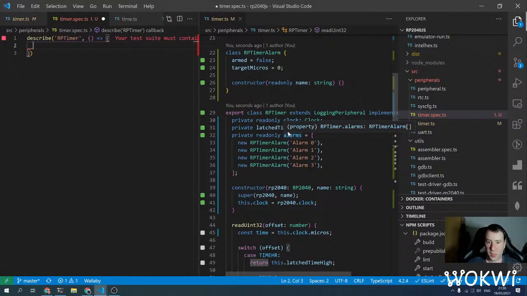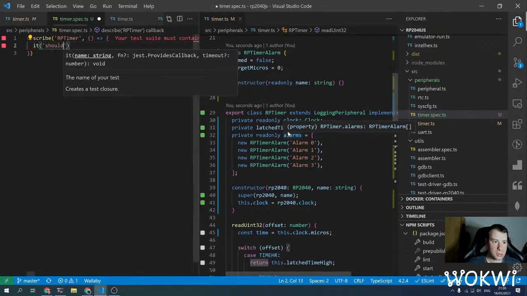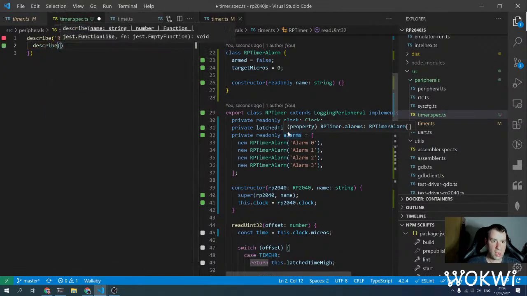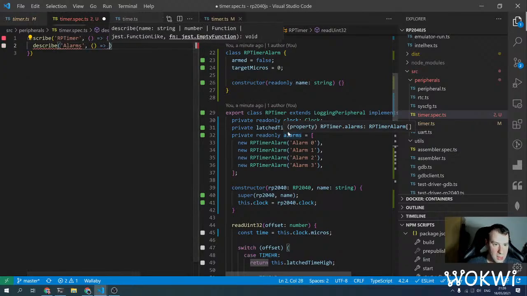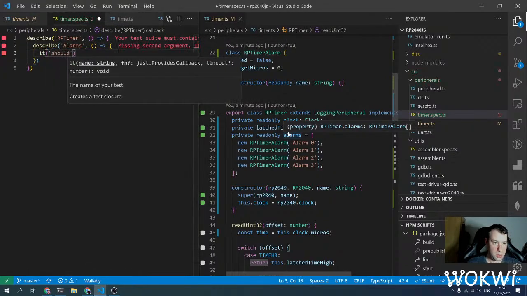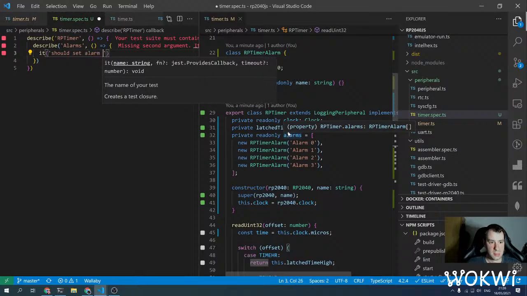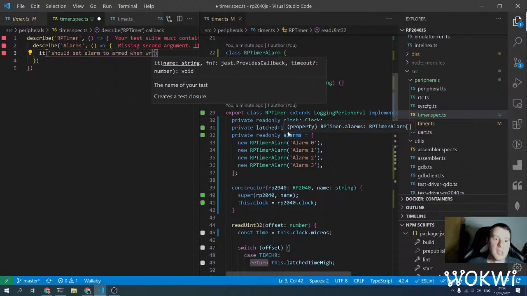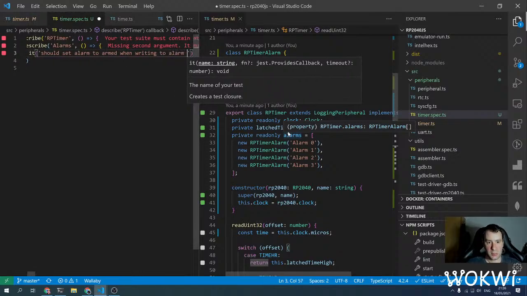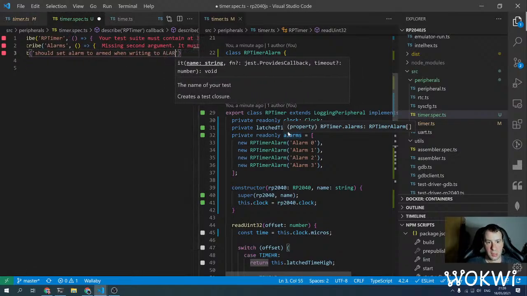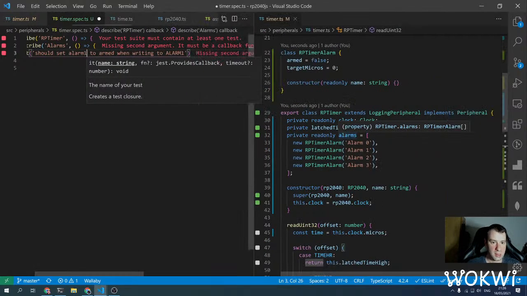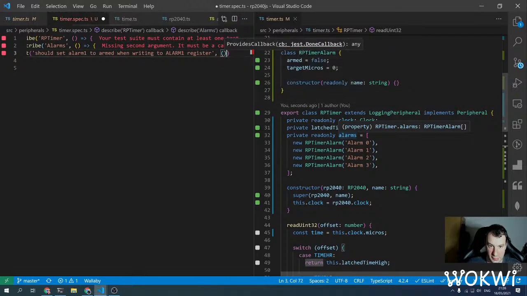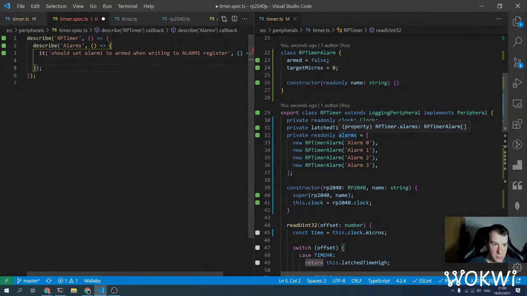Then let's describe alarm. Then it should set alarm armed when writing to alarm. Let's test it with alarm one register.